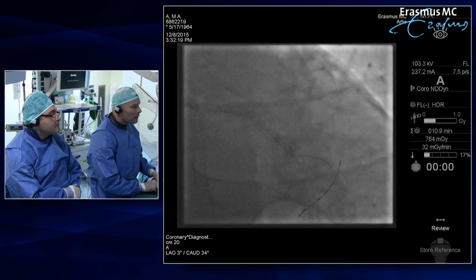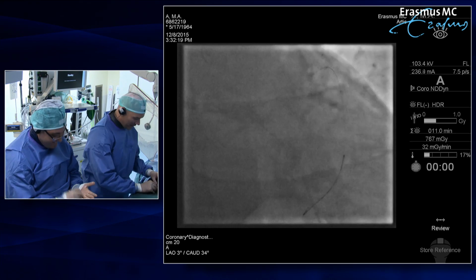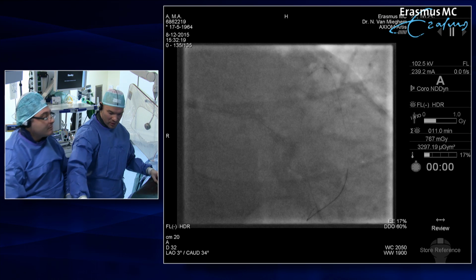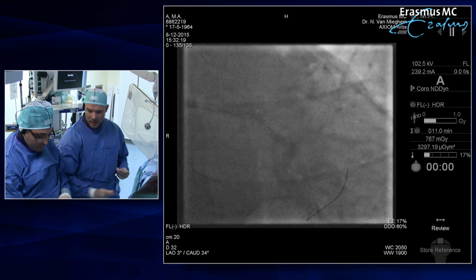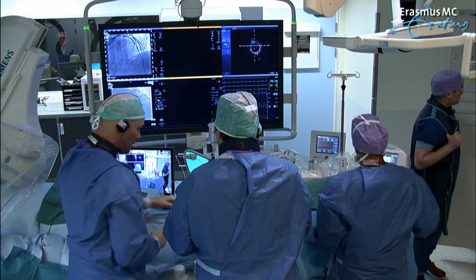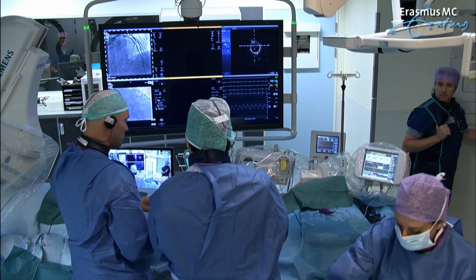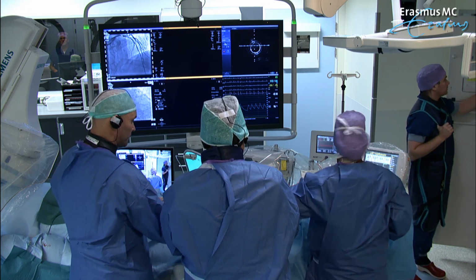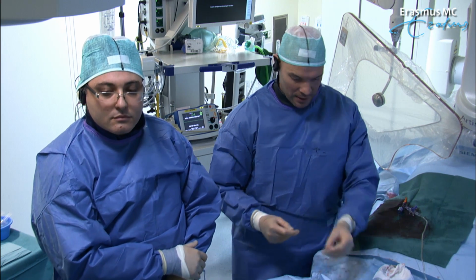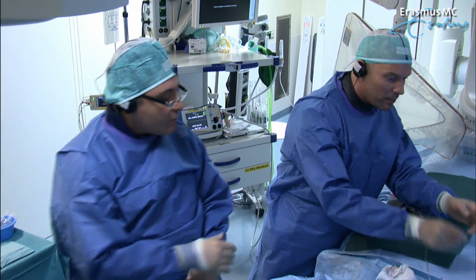It went quite well. No, it was a very difficult wiring, Roberto. But this is okay. So I think we are making nice progress. Let's first see if we have a fresh 2.0 balloon that can cross. And can I have the needle again? What I'm going to do now is take an undersized balloon, a 2.0 by 10, to see if I can cross the stent struts. And if we can do that, we can then size up a little bit.